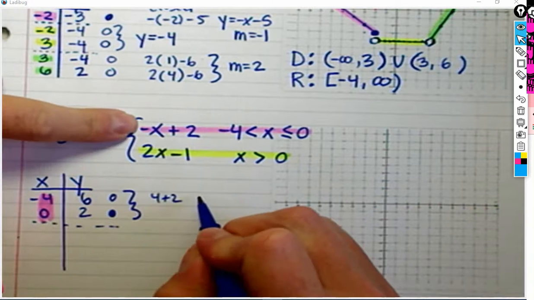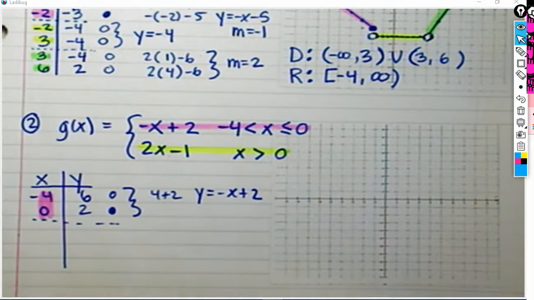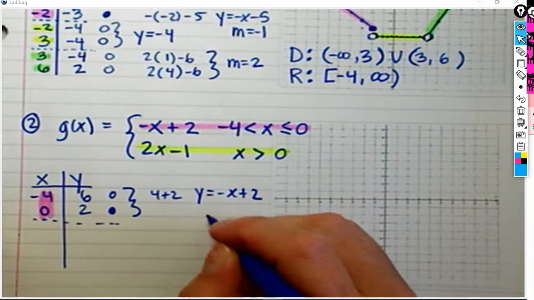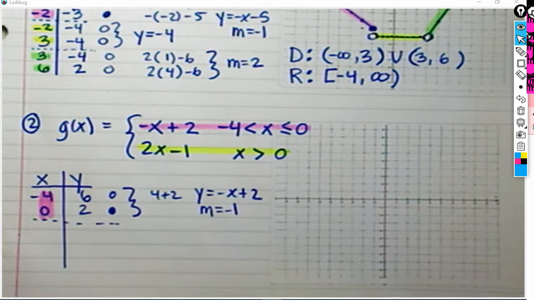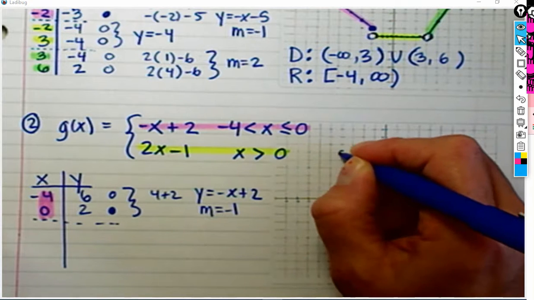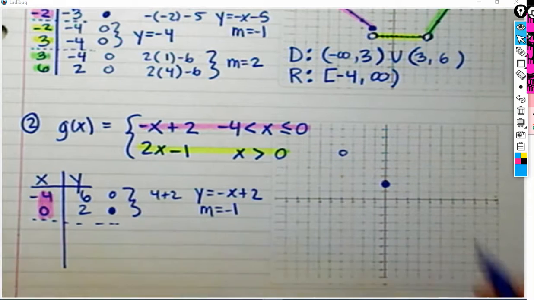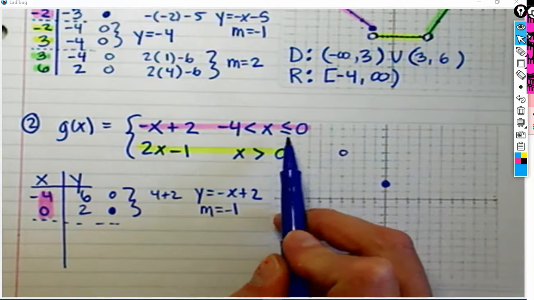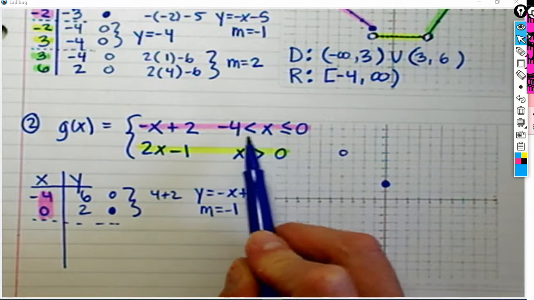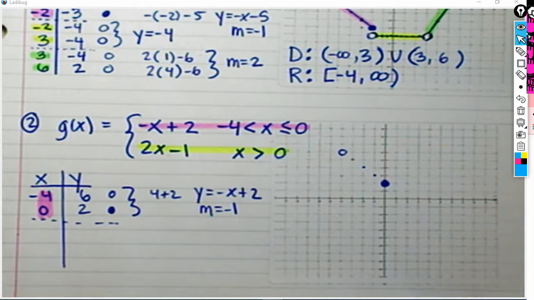Now as I'm trying to graph the pink line, this is the line I'm trying to graph with this specific domain. The slope is negative 1. So I'm going to go negative 4, 6, open, 0, 2, closed. And notice that when I connect those points, I'm counting my slope to the right of negative 4. It's a negative 1 slope.